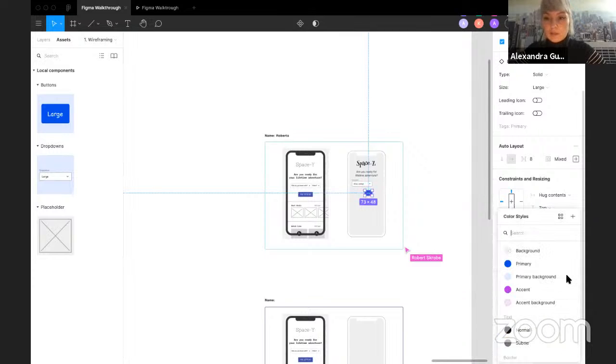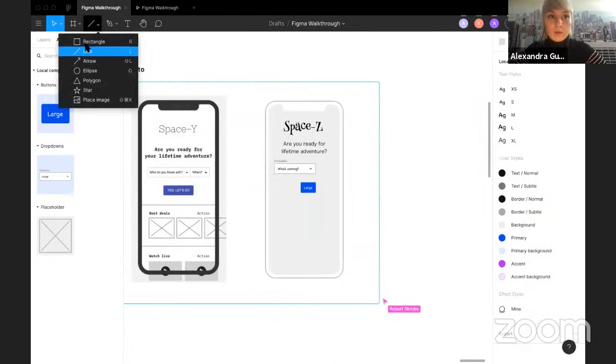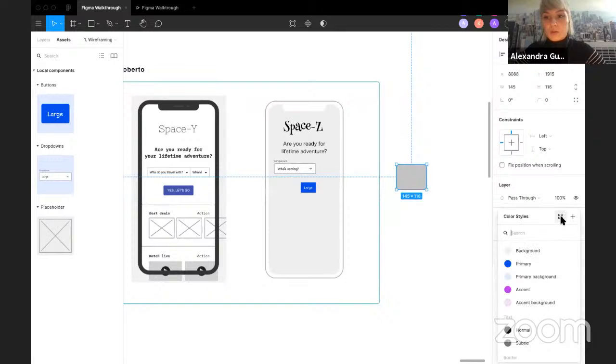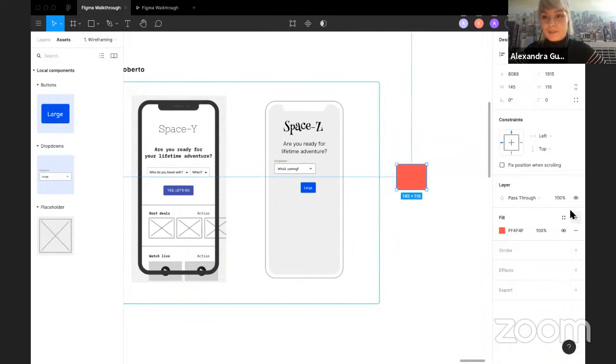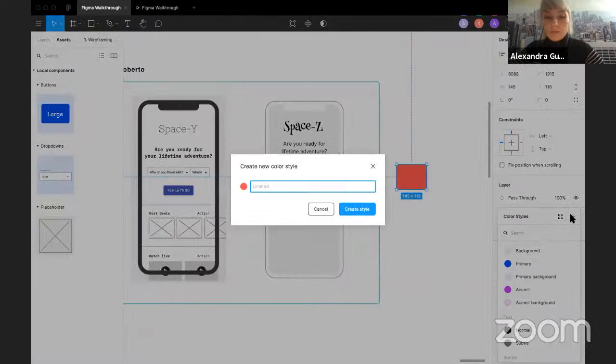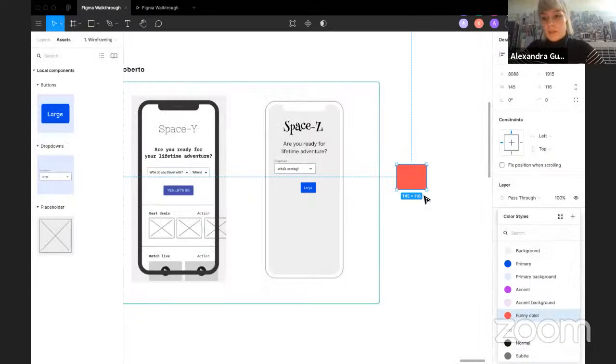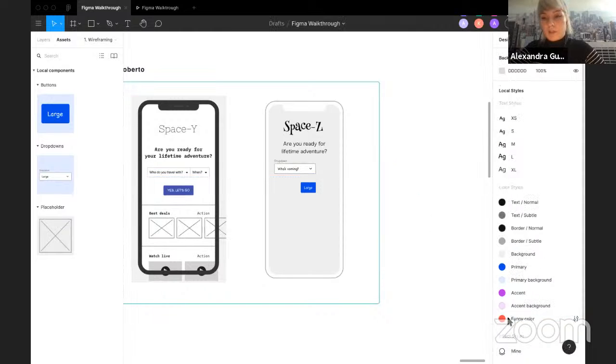But this is the color. So let's say the color style. I made this previously myself. We can actually just add a new one just to show you how that works. Let's make this more exciting. Let's make it red. Maybe that's not that exciting, but just for the sake of the exercise, you can add it by, no, sorry, I always do this, by clicking on the color styles, which are here, and then adding a new one and naming this font color. So now that we added it in here, you can delete this one and it's in your style and you can use it across all your product.